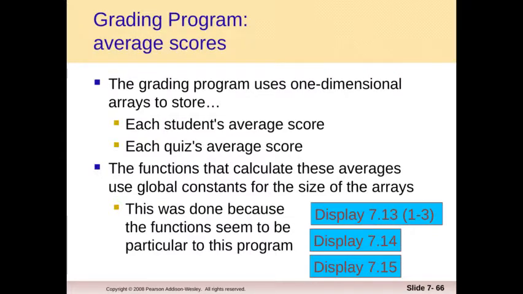If we view this grade array as a 4 by 3 array, then we want a 4-element one-dimensional array for the student averages, and we want a 3-element array for the quiz averages.